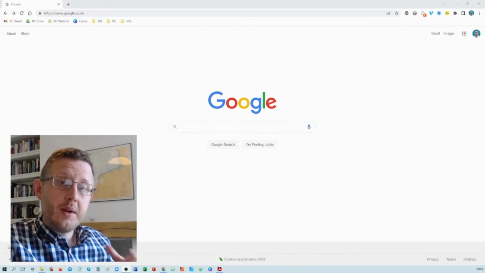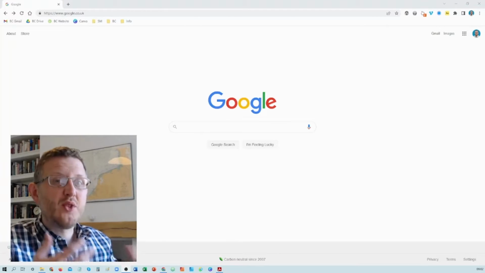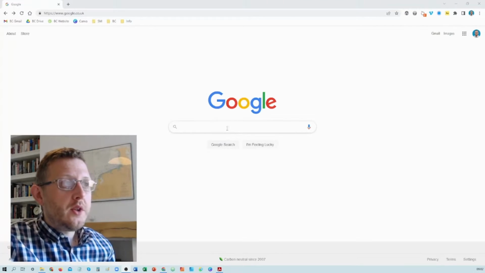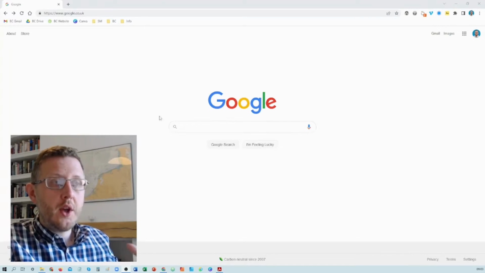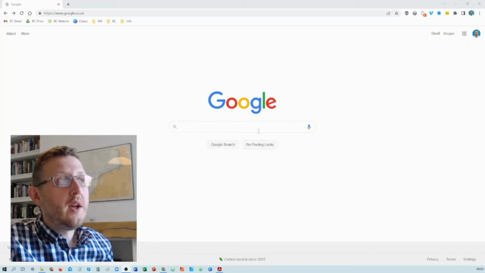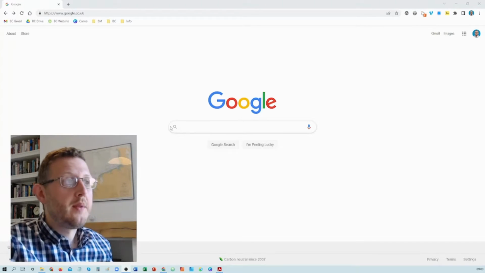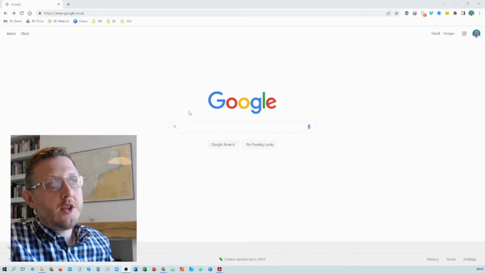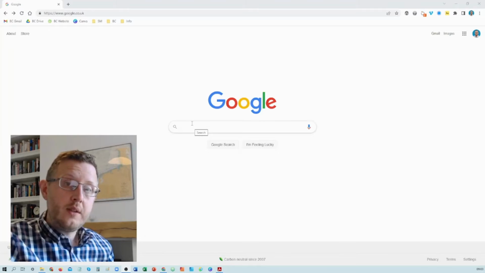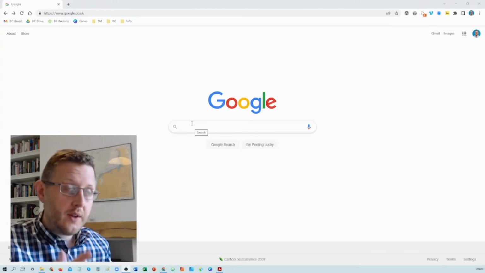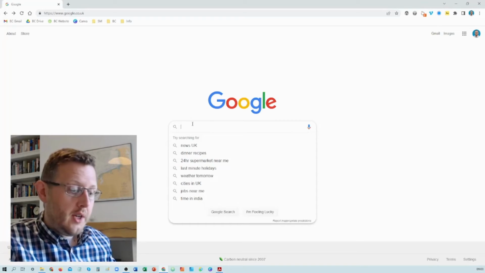To do a search in a browser, I'm using Google Chrome, but most of them have the same sort of process. All I do is look for a box that has a magnifying glass. Most browsers will have a search box on the home page, which is the first one you come to. It has a magnifying glass or something like that. It shows that you're looking for something. So all I do is simply left click if I'm using a mouse, or I just press on the space if I'm using a mobile device or a tablet. And then I just need to start searching.